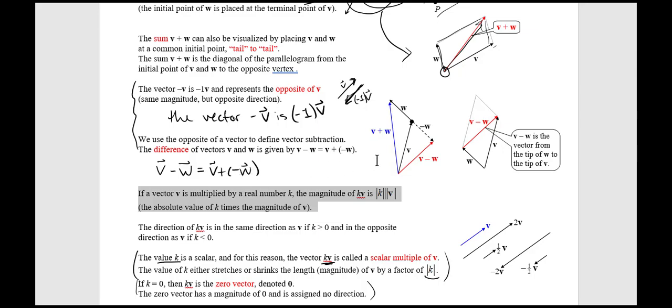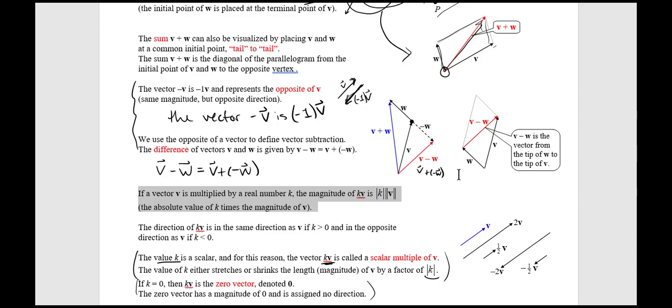Well, then that's easy. If I want to add the opposite of w to v, say I've got my vector v in the middle here. If I was to add w, that would go this way. I'm saying w looks like it's in this direction. Well, we want to add negative w, so we're going down here, right? We're going the opposite direction, the same length. Connecting up where we started to where we ended up, we get that this is v minus w, which is really v plus negative w. Right? V plus negative w gives us this little length here.